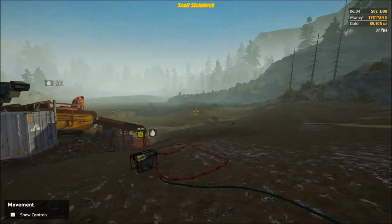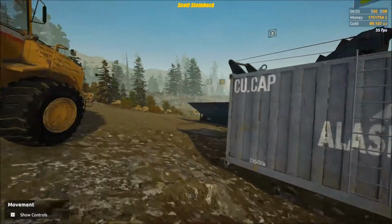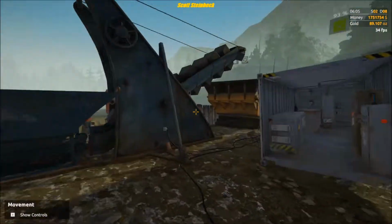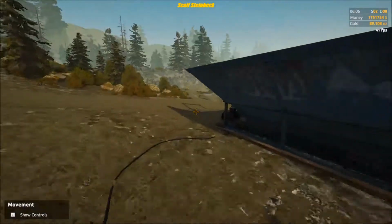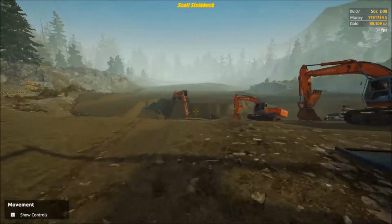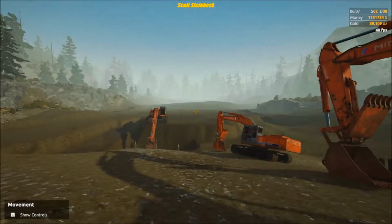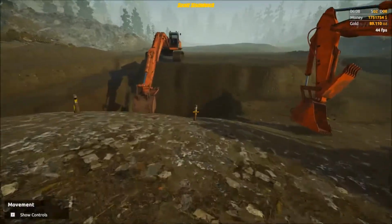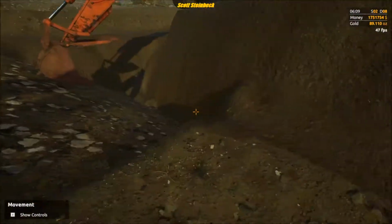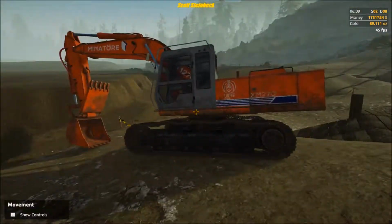So right now, I already have my pumps, I already got my generator, I already got my wash plant and everything set up. I'm not using the regular shaker, I'm actually using the D-Rocker. Today, I've got all of that right there. It is completely flat, so it's going to make it a lot easier when I'm using the excavator to be able to dig down and pull the dirt out and load it in them trucks.